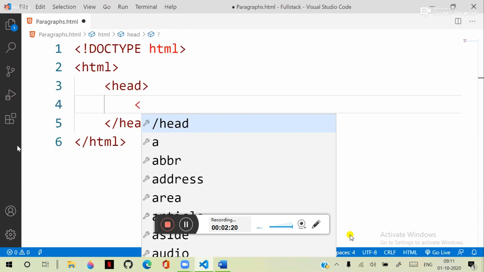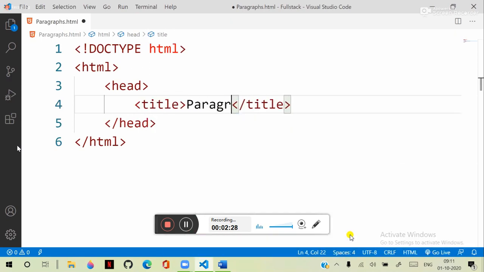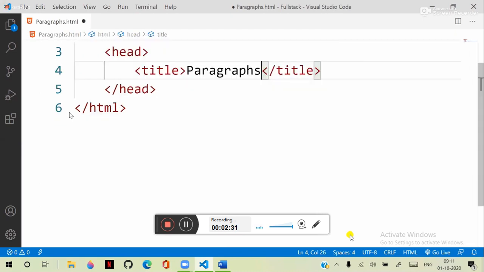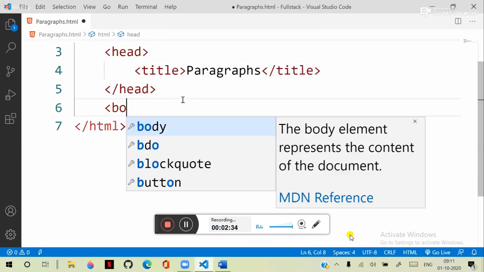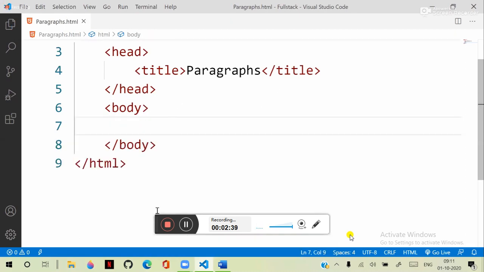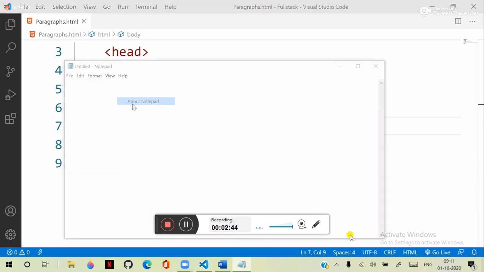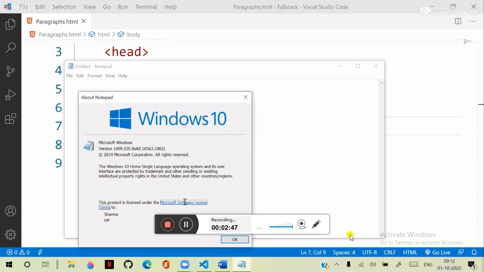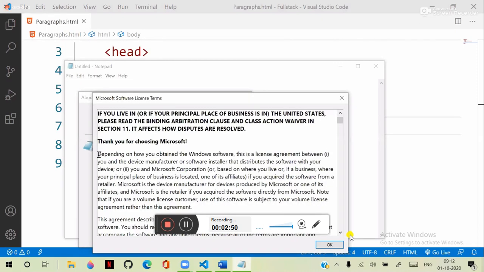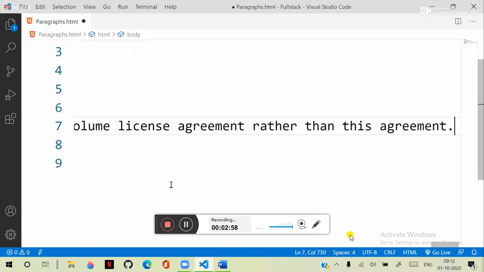Then title, and you can keep some paragraphs. So in the body section we have some paragraphs. I will copy and paste some paragraphs in the body section. Directly I'm defining them. Some set of lines are there. I will copy and keep some set of lines here. I just kept some lines here.